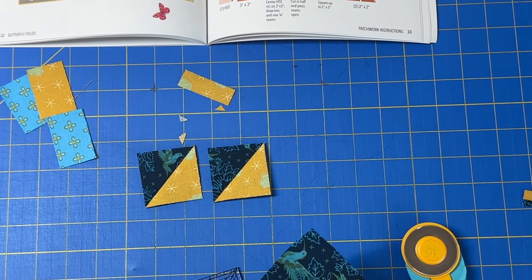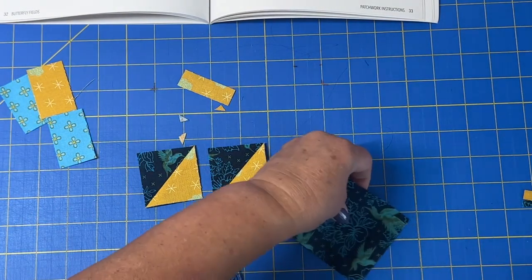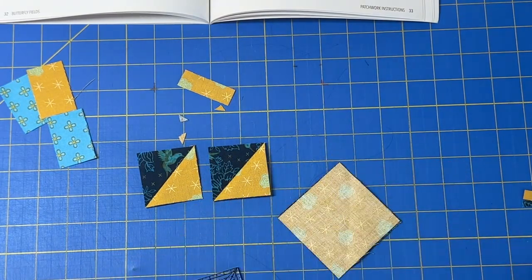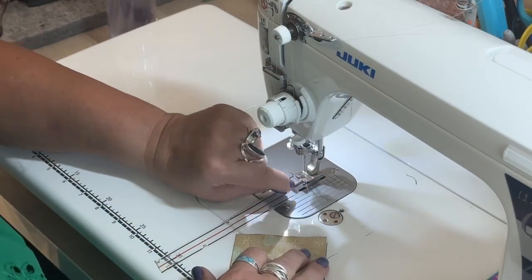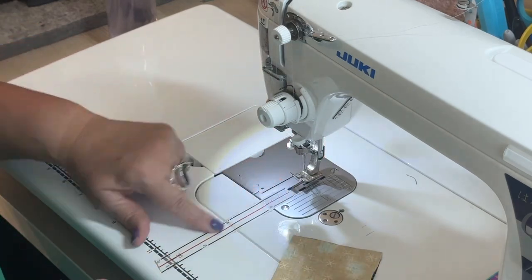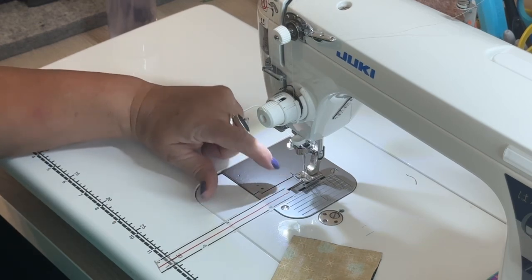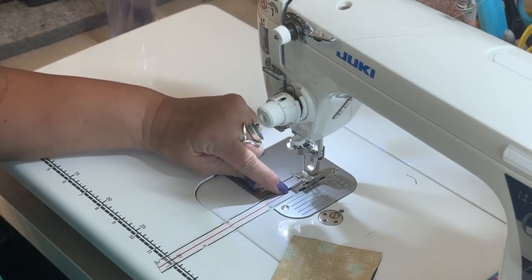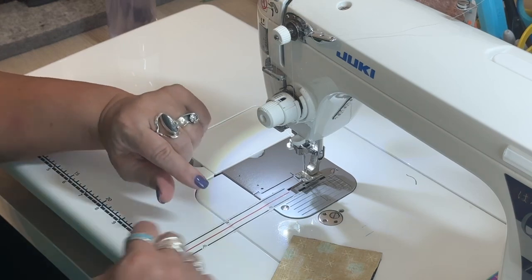I wanted to show you another method for sewing the diagonal seams, a no-mark method at the sewing machine. Another method for making half square triangles is to use something like diagonal seam tape. Here I have diagonal seam tape which has 3 lines on it, and this is a product by Cluck Cluck Sew that I think a lot of people are now familiar with. The red one in the middle is lined up with my needle, and there are 2 black ones on each side of the red.